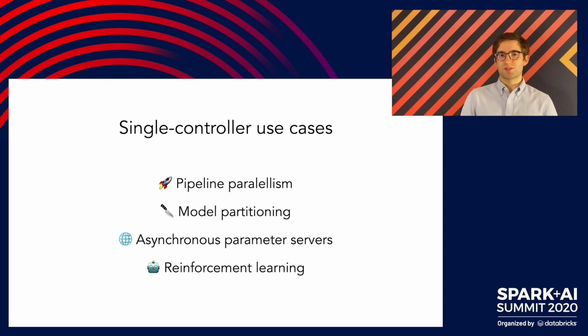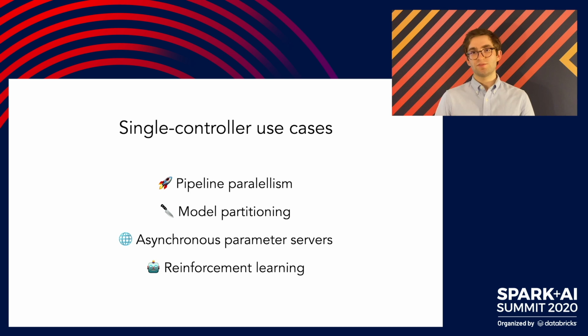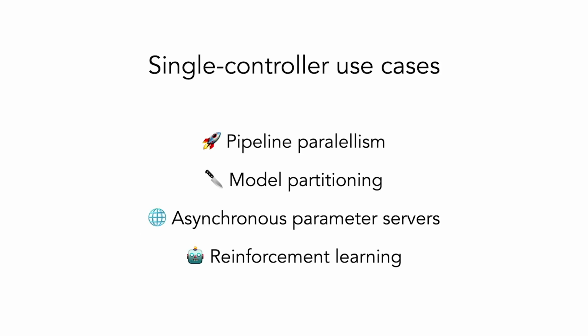Then asynchronous parameter servers. This and the reinforcement learning example make use of a very interesting feature of remote references, in that you can create remote references yourself to the objects that are in your controller program. And once you create those references, you can also pass them on to other workers. What this basically means is that those workers get a means to asynchronously call back to your controller program, for example, to inform it about some progress, right? Or ask it about the next actions to be done. And I actually have an example for reinforcement learning that makes use of that.